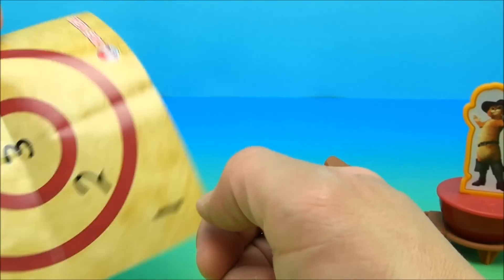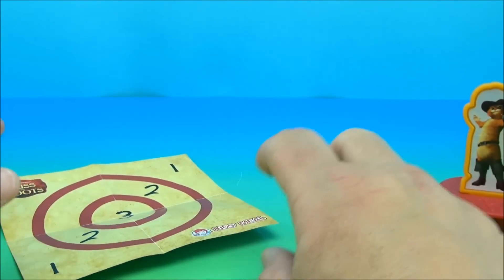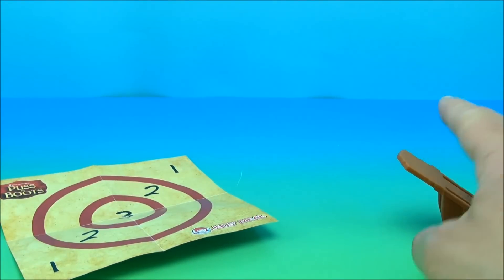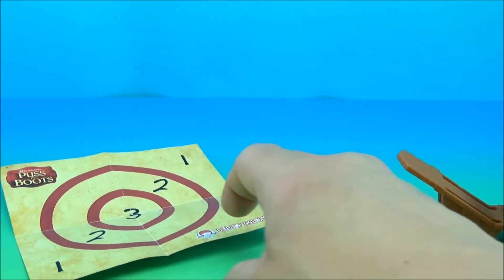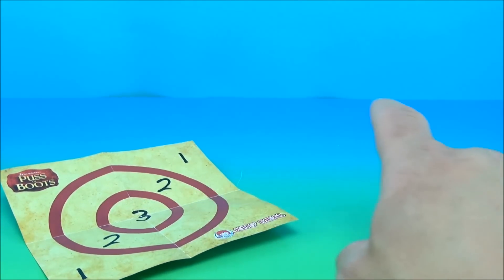You grab this, you flip this around and here are some point cards. There's a little target. So you're supposed to take this and flip it and try to get him to land on here. I'm assuming he will land on his feet because it's very bottom heavy, but you try to get it on the target.